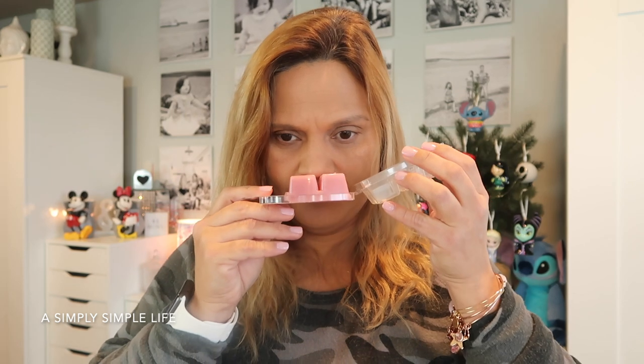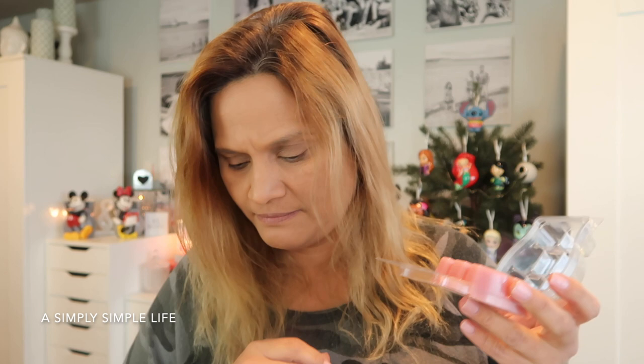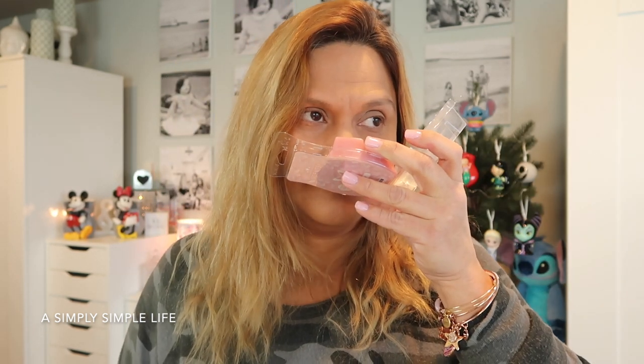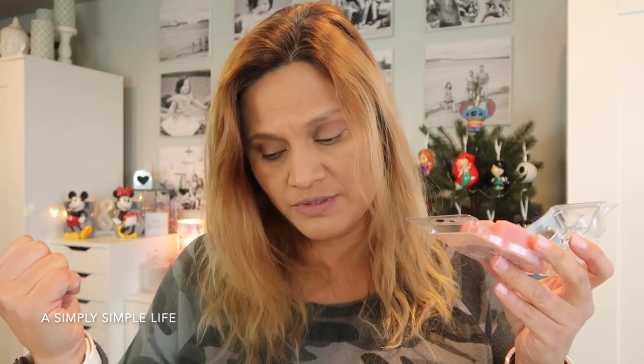It was so good. It is strong. It is strong. To me, it has a little bit of a gardenia, but it doesn't say gardenia. Maybe it's that magnolia scent. Because it has a little bit of that gardenia scent to it in the back note that I really like. But it's very strong. It is very strong. So two was perfect in my living room all day yesterday. It was amazing. And they were like one end of the room to the other.